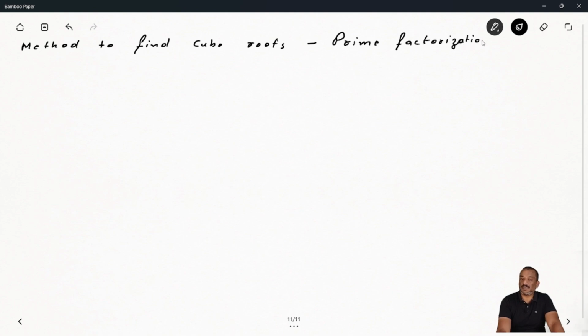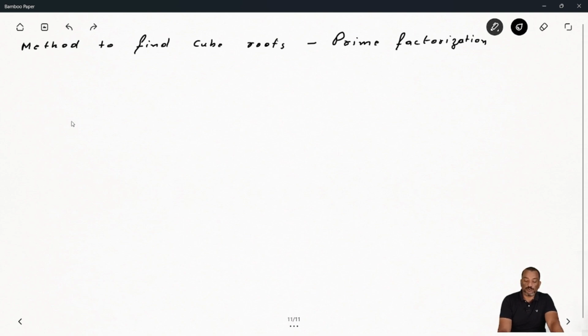Okay, so there is another method also. There are two more methods. If you really want to know, just put a comment. I will make a separate video for that also, because if I add those two methods, the video will be quite long. If you want to know about those two methods, like the division method and another method, just put a comment and I will make a video on that. Right now, we are just seeing the common method that most students want to use, that is the prime factorization method. So let's see how we can find it.